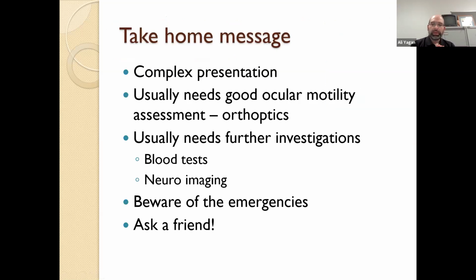So really, sorry to bore you about this, but it's really complex. Get some orthoptics if you have. They'll all need some investigations. It's really difficult to diagnose them without doing anything, but get the orthoptists to have a look and do a systematic orthoptic assessment. Do the blood tests, do the neuroimaging in the vast majority of cases, I suspect. Be aware of the emergencies, usually strokes, tumors, and aneurysms. And if you have a friend who can help, please ask them.